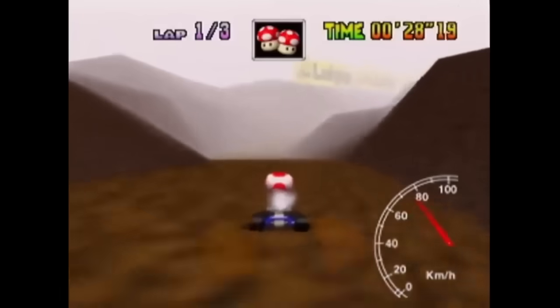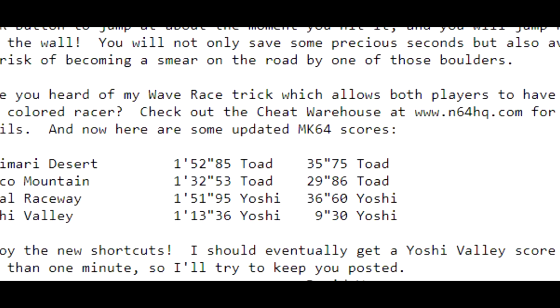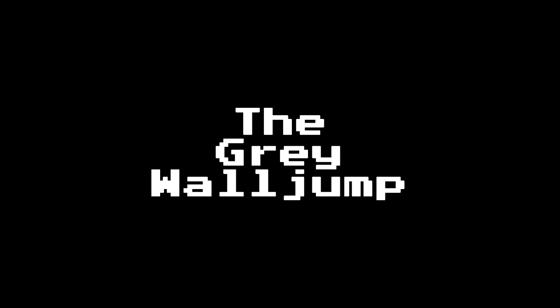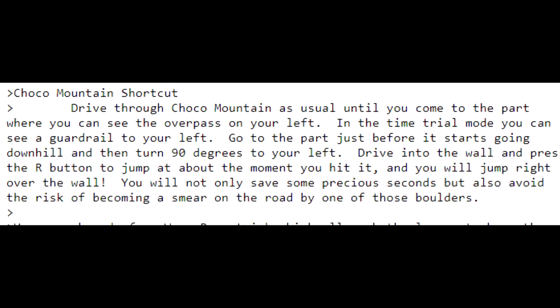Although several players probably discovered this shortcut independently of one another, it was first documented in an email from legendary Mario Kart 64 player David Wan from April 19th, 1997. The email provided the following instructions for performing the shortcut.